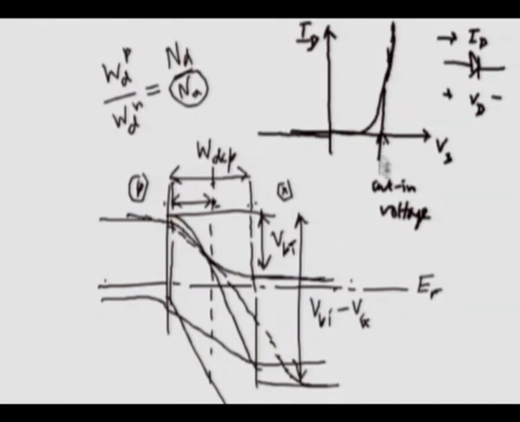The cut-in voltage is something that comes into the picture when the PN junction turns on. In the JFET, we are not allowing that to happen at all, because we are never going to forward bias the gate to source junction. We are always going to operate it under reverse bias. So this is actually not relevant. This is what is relevant.